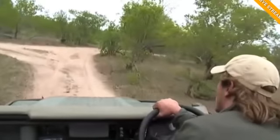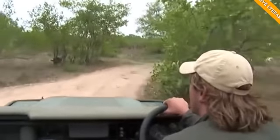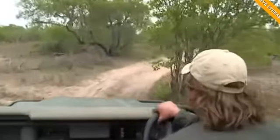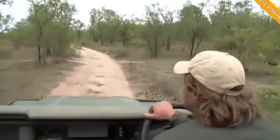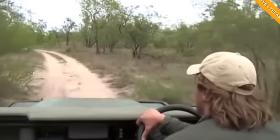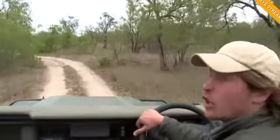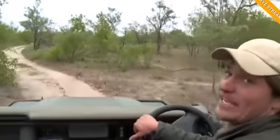This cool weather does mean certain animals will move around a bit more than they normally do, and it means others won't. So it's one of those payoffs. And as you can see, the weather has not improved much. If anything, it's actually got colder, and I've even resorted to having a blankie around my legs.